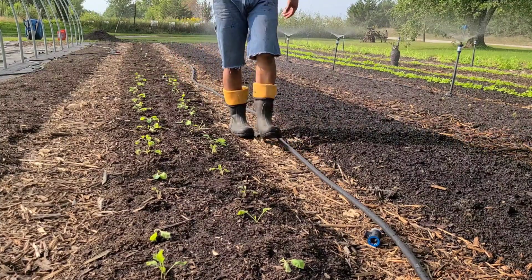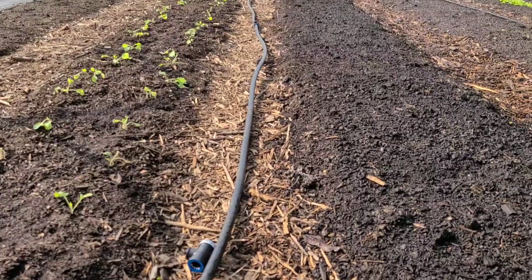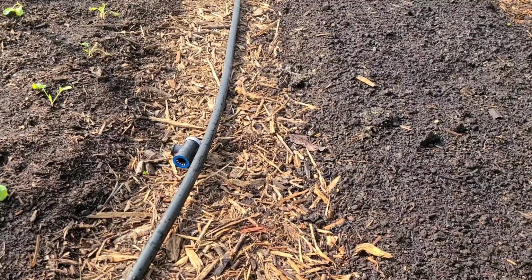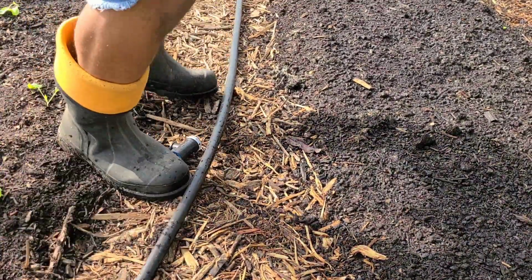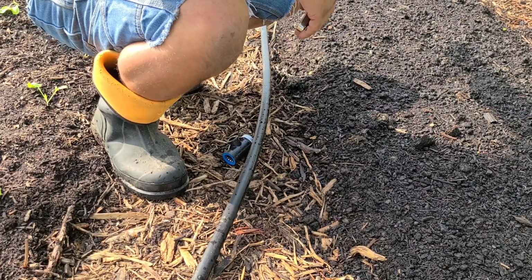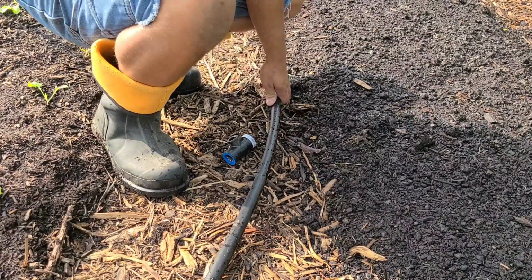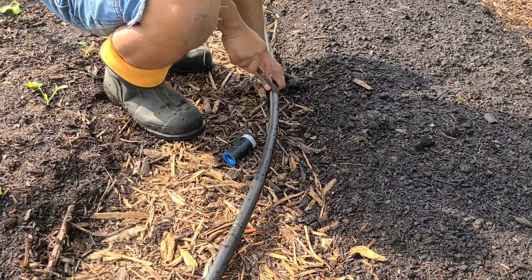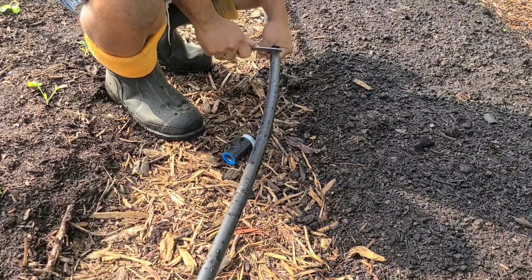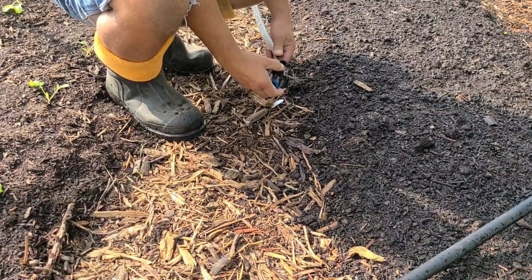As you can see, guys, this is pretty easy stuff here. Let me get the camera down here so you can actually see what's going on. All I'm doing is looking at my next row up, and I'm not measuring this. Roughly it's 9/6, 10 foot. I laid the pipe out here, looking down my row and up my row, seeing where my risers are, and figuring out, okay, I am going to put this riser right here. So I just take my pocket knife. Literally, it's this easy. Just cut your pipe. You could definitely use anything you wanted to. That's all I'm doing. And these just push on.